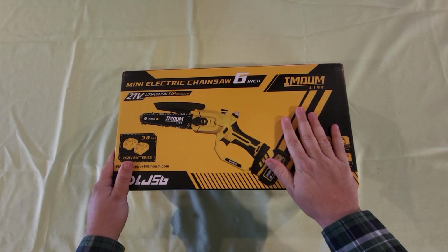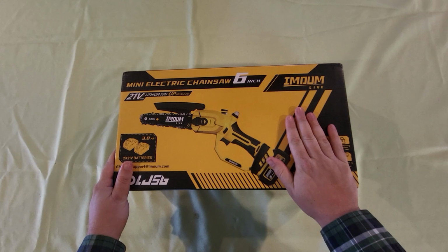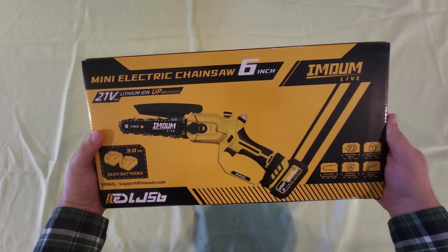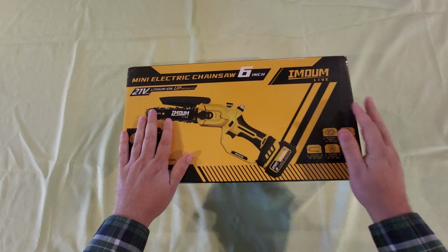So I'm going to review this mini electric chainsaw. I was sent this in exchange for a review, but all of these thoughts are my own. And I can tell even before taking it out of the box that this thing is bigger and possibly more rugged than other ones that I've used in the past. I've been sent several of these kinds of mini chainsaws, so let's see how this one compares.